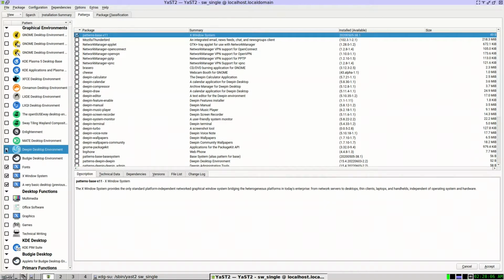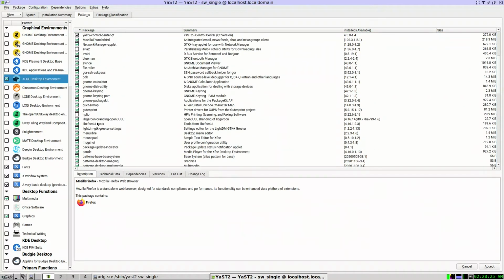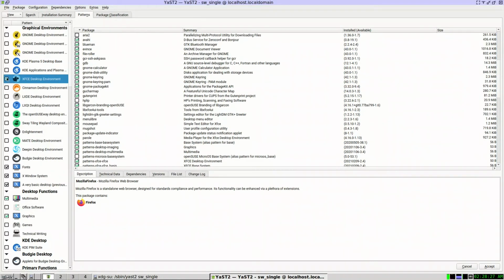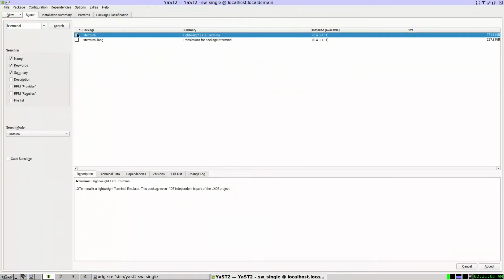If you don't like IceWM and you also need something lightweight, you can use LXQt or LXDE. Of course, XFCE you could have chosen before, but here you have the choice to remove some items before you accept it, if you don't like some items from XFCE. So it's a good addition. First, let us go with the search. Let us start with LX terminal. I click it.